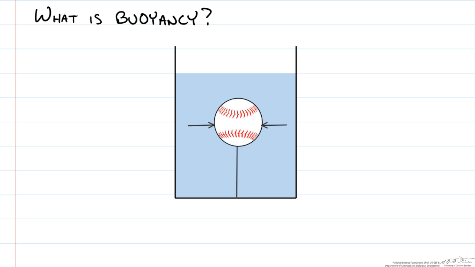Now if we look at the top of the ball we are at a point that is at a smaller depth from the surface than that on the sides, and so we would represent the pressure acting on the top of the ball with a smaller arrow.